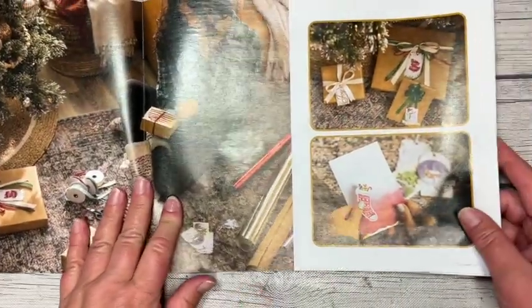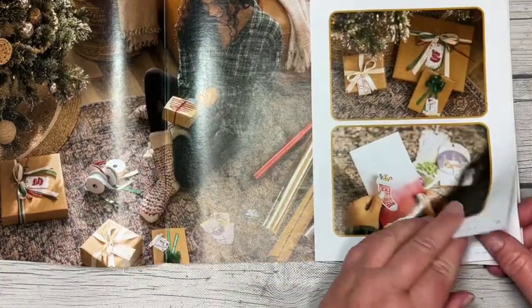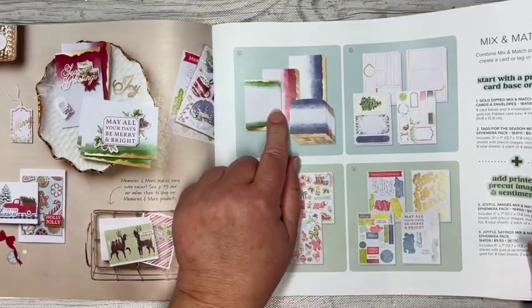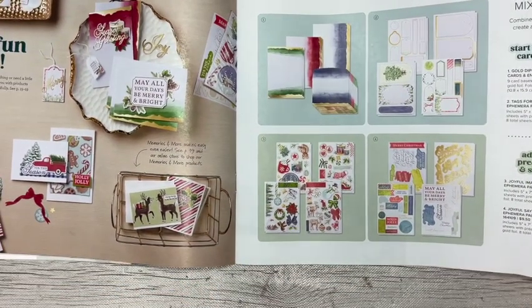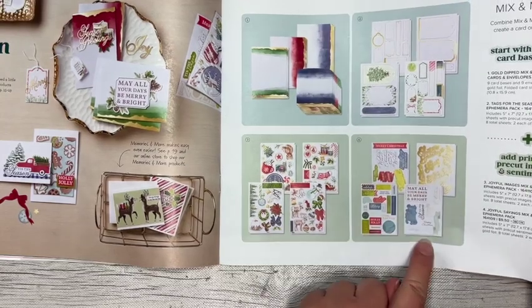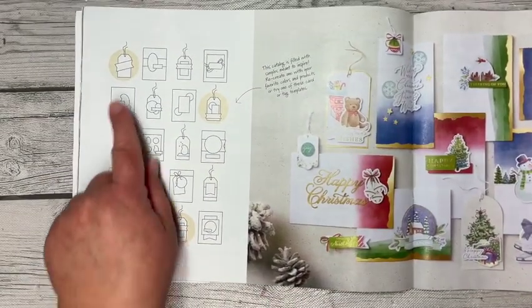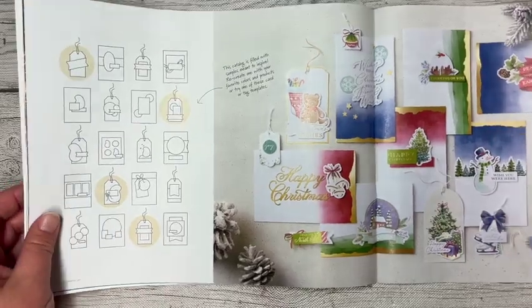Getting into our quick and easy options, we can do a little mixing and matching. Here is our mix and match section of this mini catalog - so our annual catalog has a mix and match, and now so does our mini catalog. All of these pieces are die cuts that cut out and can be adhered to regular cards or these beautiful pre-printed cards and envelopes. No stamping has to be done, although you can stamp your sentiment on the tags. You can see a whole bunch of samples, even some card and tag layouts - my favorite new addition.